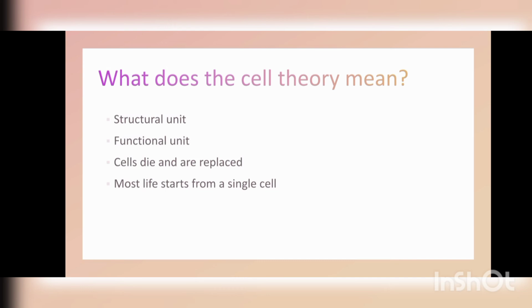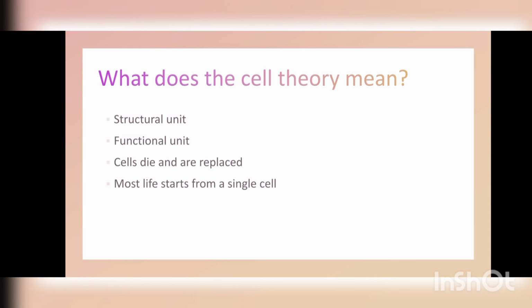Okay, and if you take a plant, when we plant a plant, we just grow a seed, and when we start giving water and everything, the plant starts its cell division and it grows very large and gives us fruit, flowers, and everything, even oxygen also. So that is the example of cells die and are replaced, which is the meaning of cells arise from pre-existing cells. In cell theory you can also write cells die and are replaced. No need to write the specific line, all cells arise from pre-existing cells. If you can't remember, no need to worry at all.